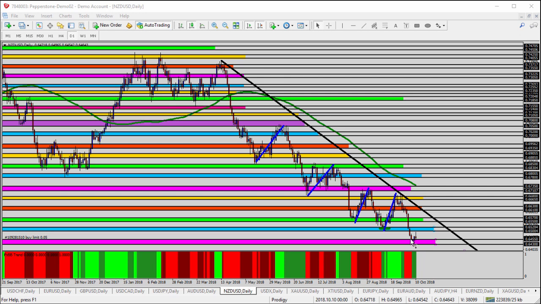If it finds support, as it has historically, we could look for it back into the blue zone, 65.20 to 65.00, or even the green zone, 65.70 down to 65.50, and challenge the black trend line again. Of course, if it ever breaks the black trend line, we'll shift our perspective of the trend, but for the time being, we're down here.